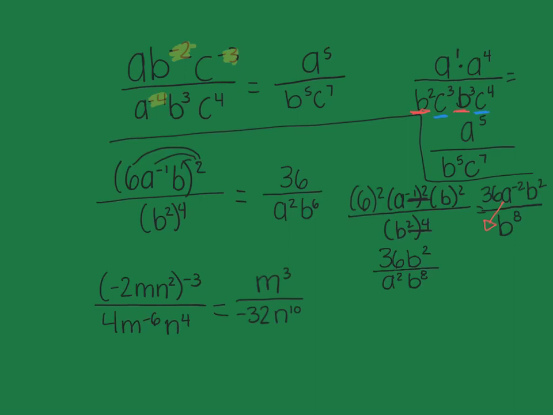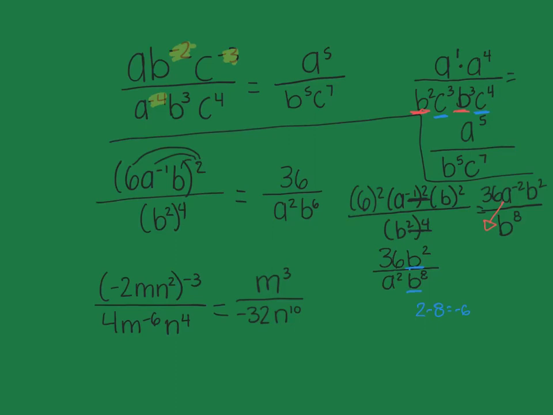Okay, next I'm going to try to simplify it even more by combining exponents that have the same base. We have 2 exponents with a base of b, so I can combine them. We have b to the power of 2 divided by b to the power of 8. So remember, when we divide exponents that have the same base, we subtract the exponents. So I'm going to do 2 minus 8, and 2 minus 8 equals -6.